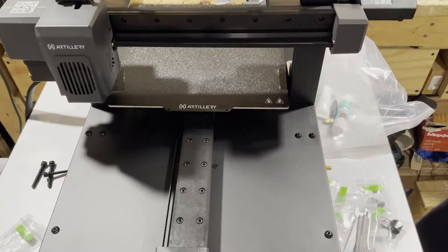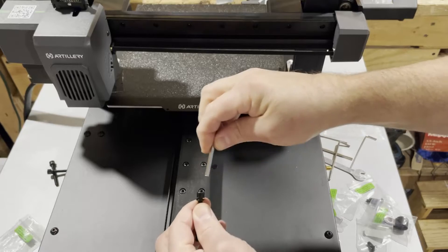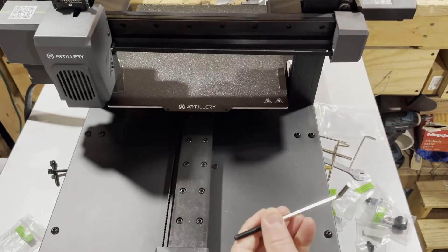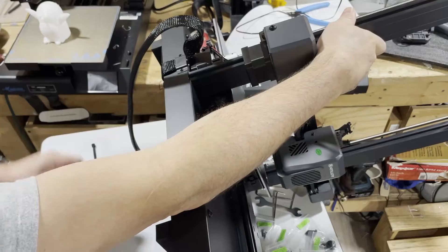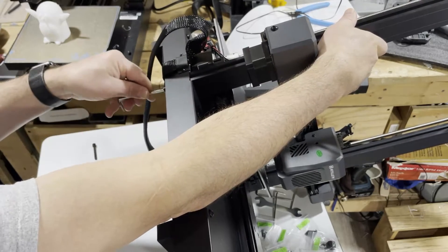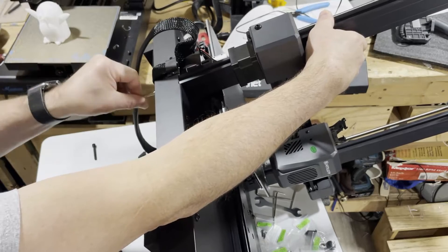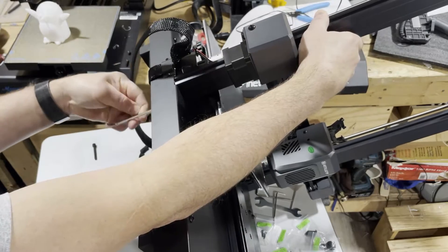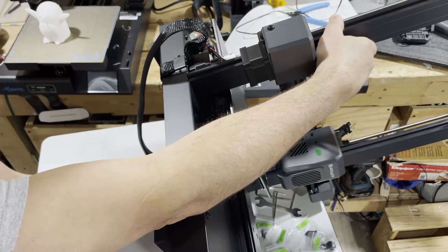Those drop in there just like you'd expect, and we connect them from underneath. Get the right wrench — it will be the largest of the supplied wrenches. I'm going to tilt this over, put in the screws on that side without tightening, then do the other side before finally tightening everything up. Make sure it's seated in that hole — that helps it line up. When building a printer, this is one of the most important things to get right: if your printer isn't straight, flat, level, or square, it will not work the way it's supposed to.